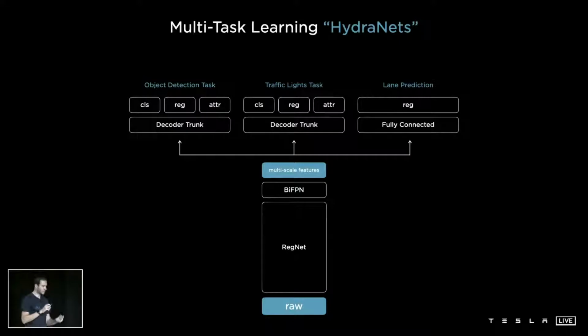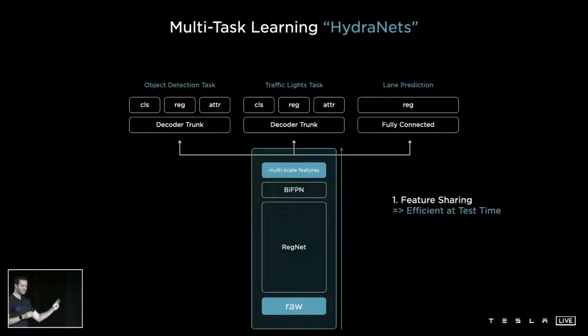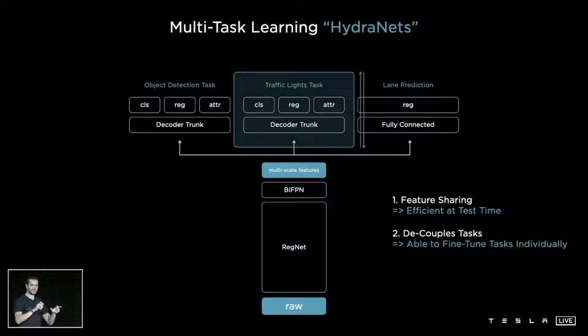Now, this architectural layout has a number of benefits. So number one, because of the feature sharing, we can amortize the forward pass inference in the car at test time. And so this is very efficient to run. Because if we had to have a backbone for every single task, that would be a lot of backbones in the car. Number two, this decouples all of the tasks, so we can individually work on every one task in isolation. And for example, we can uprev any of the data sets or change some of the architecture of the head and so on, and you are not impacting any of the other tasks. And so we don't have to revalidate all the other tasks, which can be expensive.